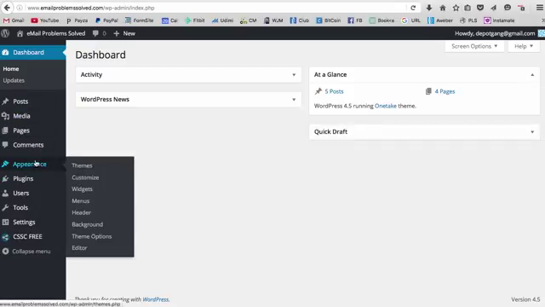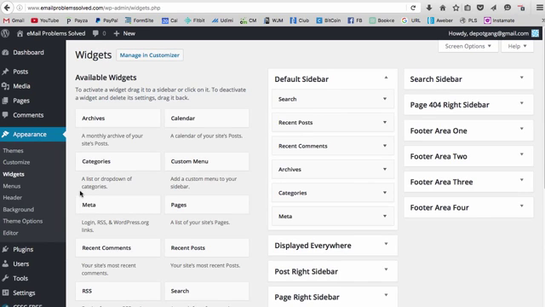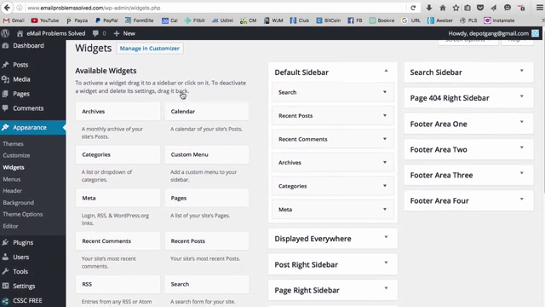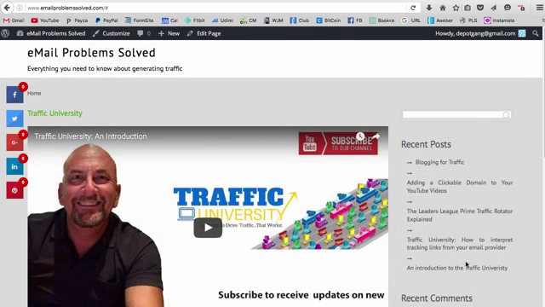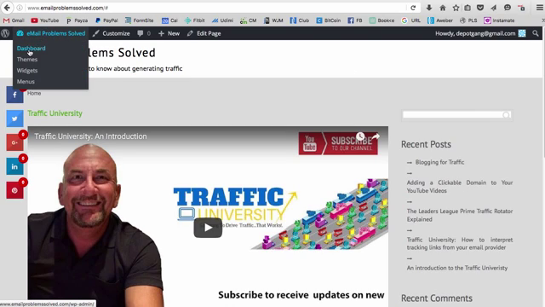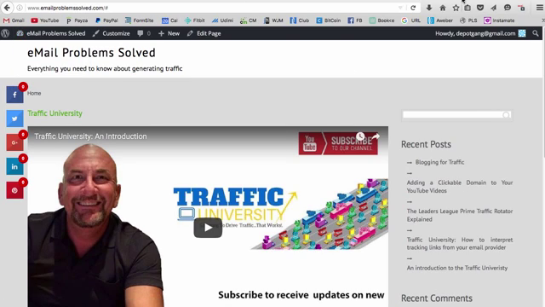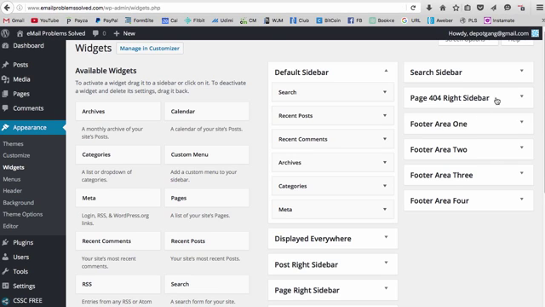One of the other sections I want to show you is widgets. Widgets affect the sidebar right here, and the sidebar is, well, quite frankly, the side right here. Not every blog, but posts have a sidebar. Posts do, pages do not. So you can literally come in here and update and add different things into it. Right now we have a search, recent posts, recent comments.